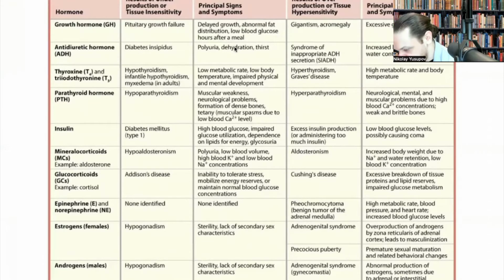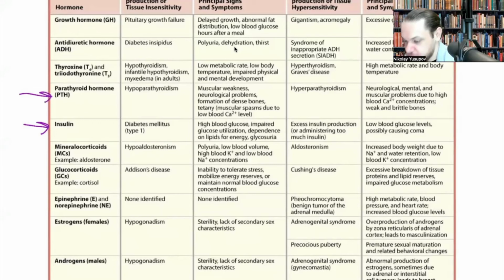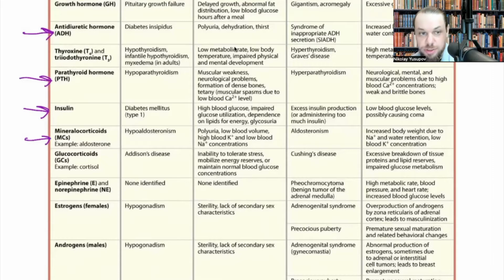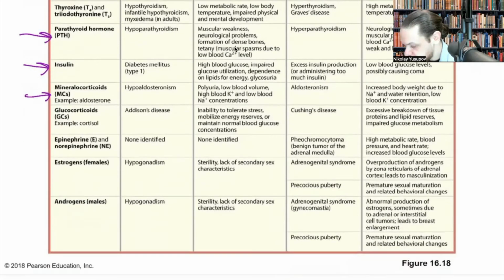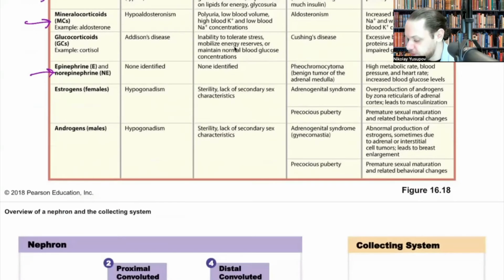So here are the hormones, just to go over the ones you are going to be responsible for. We talked about insulin. We talked about the parathyroid hormone in response to control of calcium. We talked about antidiuretic hormone, which we're going to get to a little bit more in a moment, for control of reabsorption of water in the distal part of your kidneys, the distal convoluted tubule. We talked about aldosterone, to retain salt and water. And we talked about epinephrine, as the mediator, and your receptors for that.